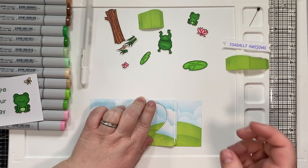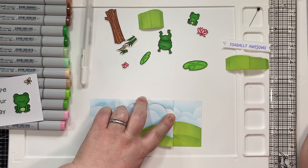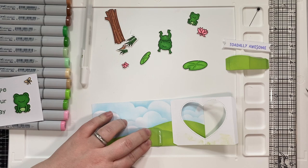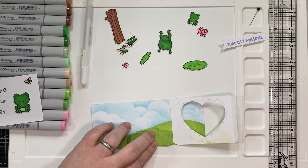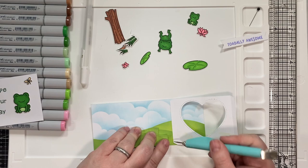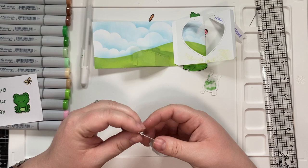And then I went ahead and started assembling my cards. So I lined the add-on with the fold line of the back panel. And then I actually ended up using my craft pick to fold the flap under so that I could adhere it properly, because I didn't want to risk moving it. And I did the same thing with the back pieces — I adhered these before I started assembling the critters and stuff inside of the card, to ensure that I had good placement and that it wouldn't get too bulky, because gluing the other side is much, much easier.